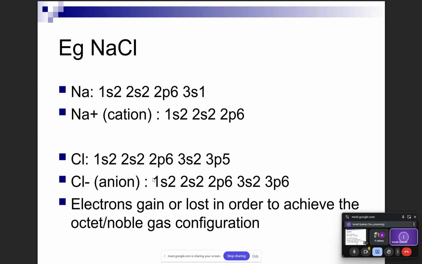The number of electrons originally present was 17. As soon as it gained one more electron, it becomes 18. When you have 2 plus 2, 4, 4 plus 6, that is 10, plus 2, that is 12, then plus 6, that is 18. Remember that we are not adding all these numbers 1, 2, 2, 3, 3. No. We are instead adding the powers of those subshells. This one is 1s2.